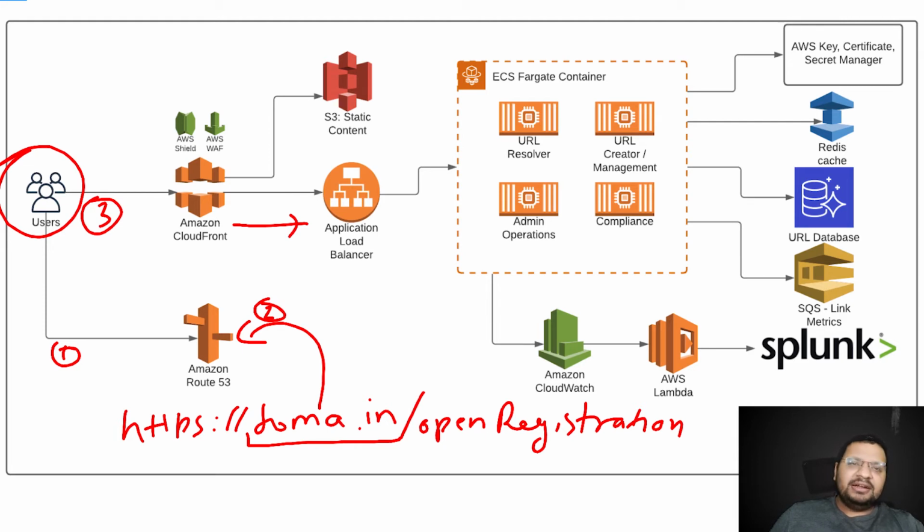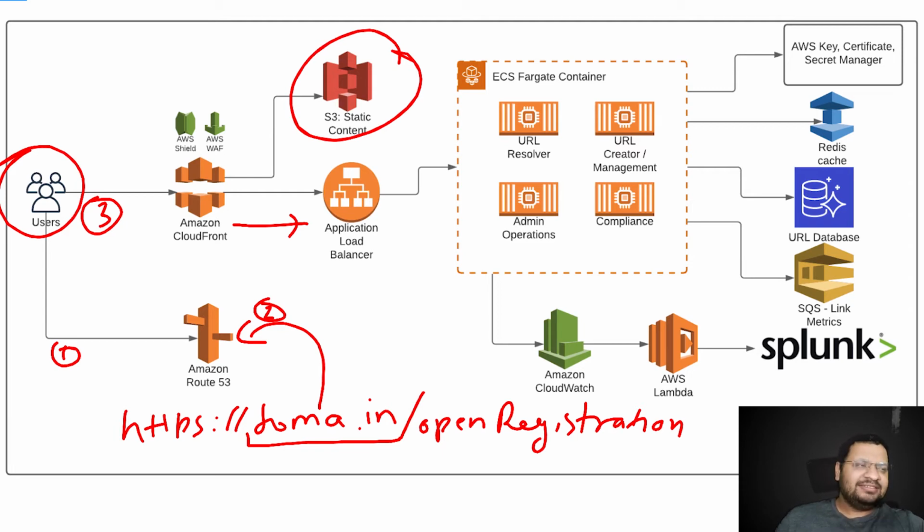One is for the static content, and the other is for the load balancers and everything where my REST services reside. If I'm trying to, let's say, open the site for the first time, I would need some of the HTML content and JavaScript files, which basically load the whole client application into my browser. All those static contents are served using the S3 content bucket. Now S3 will have cross-region replication enabled. We will go into that in a moment. So that will be served from my S3 bucket.